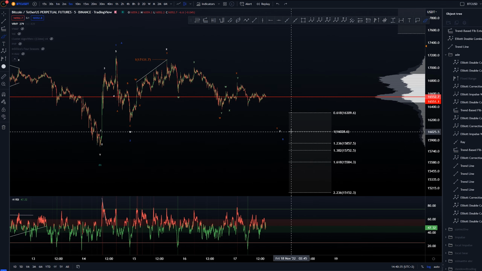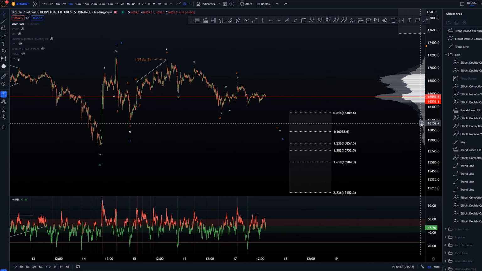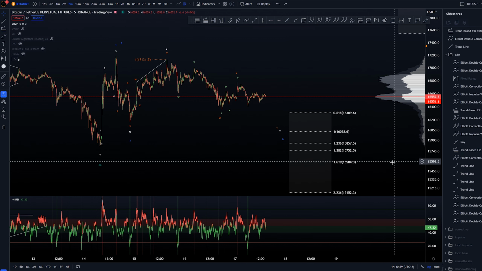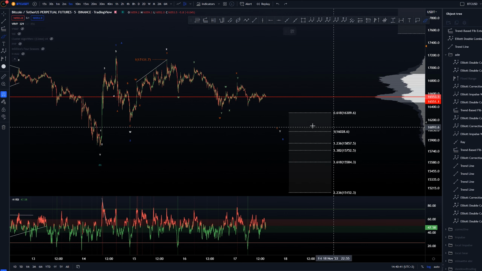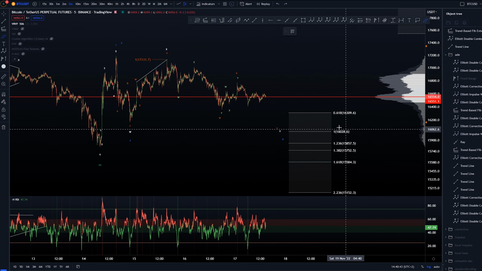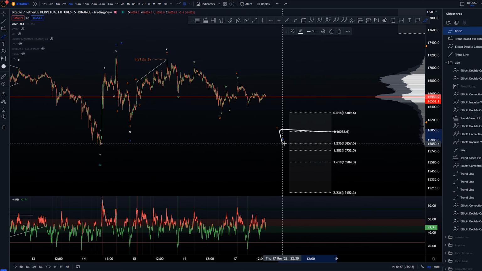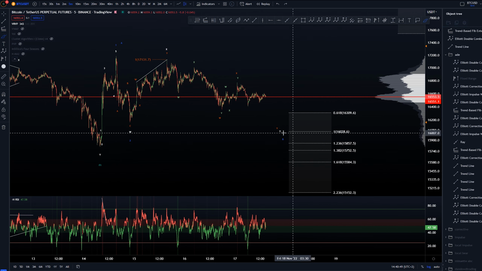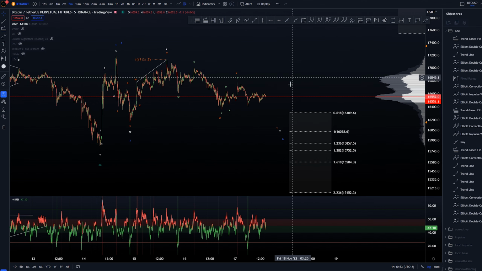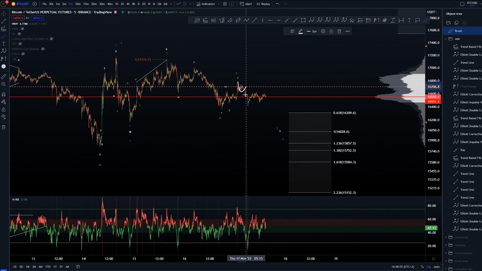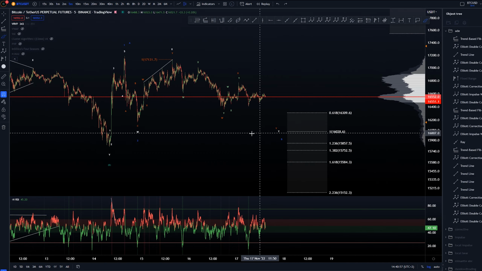If we do get below these lows here, actually I don't have an alert there, so let's add that. And yeah, I would definitely be interested in going long anywhere from here. Yeah, around these levels here. But yeah, I think that is pretty much everything I wanted to cover. This is definitely still not very clear.